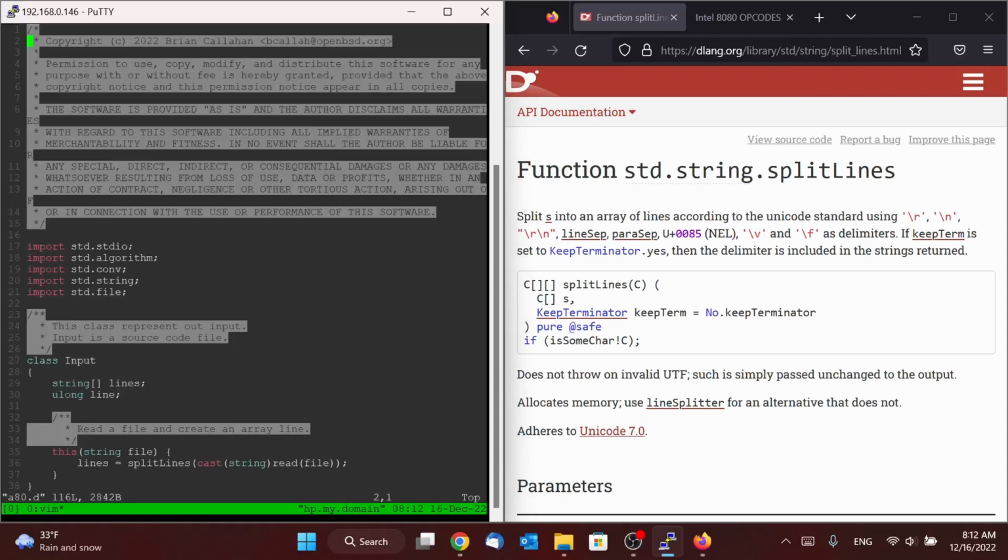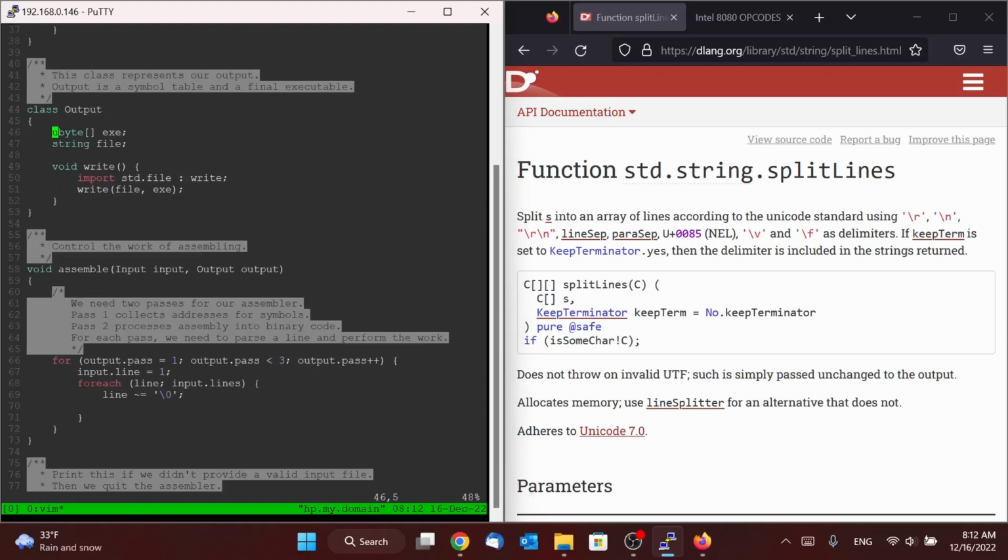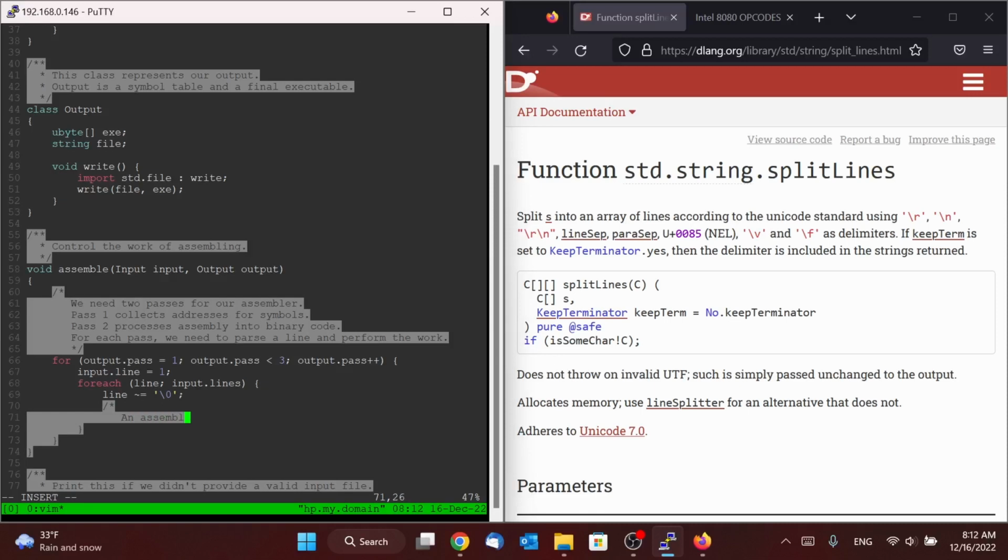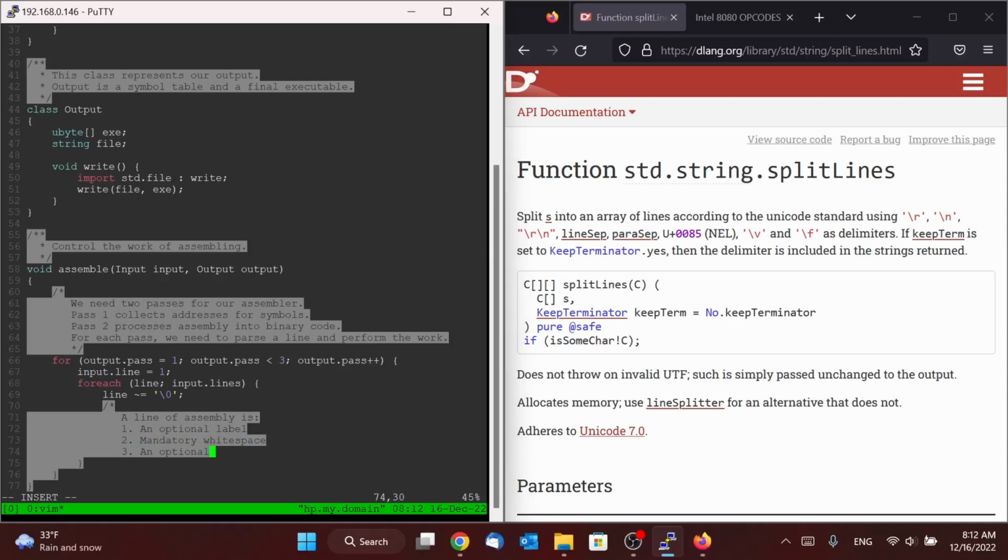So with that in mind, we're going to impose what an assembly line can look like. I'll say a line of assembly is 1, an optional label, 2, mandatory white space, 3, an optional instruction, and then an optional comment.